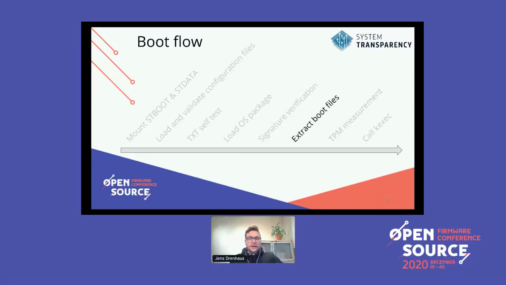Anyway, if everything is fine, stboot will go on and extract the boot files from the OS package. Depending on the content, stboot will extract the OS kernel and the OS init.rumfs only.